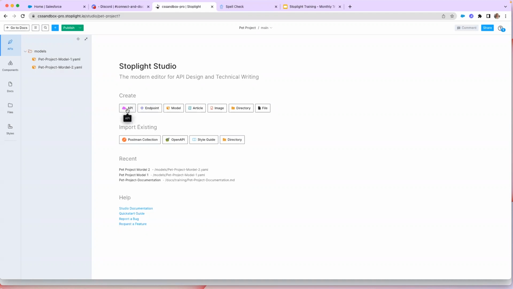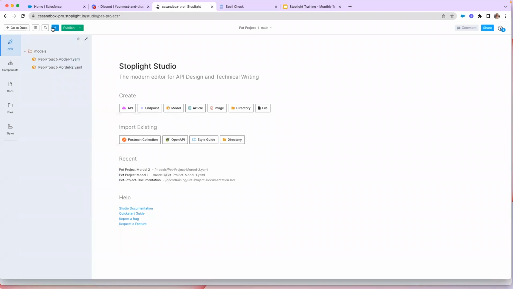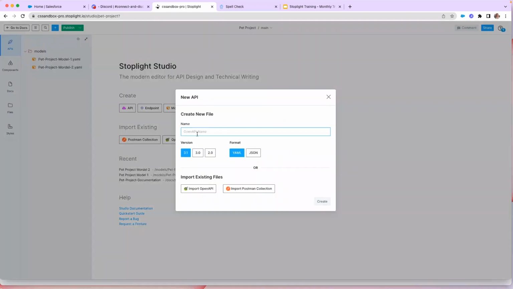So you can create an API from here. You can right click in the sidebar and it'll give you the ability to create a new API from here, and you can do it from the plus button. So we're going to go ahead and create a new API. And you'll see it here in your buttons, the versioning.